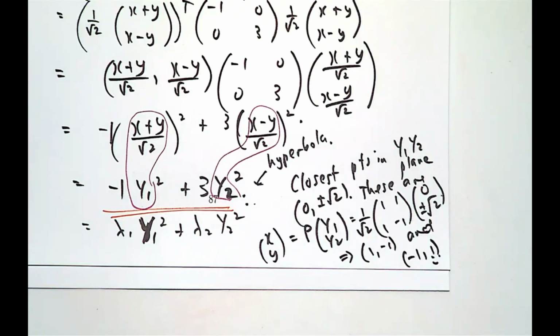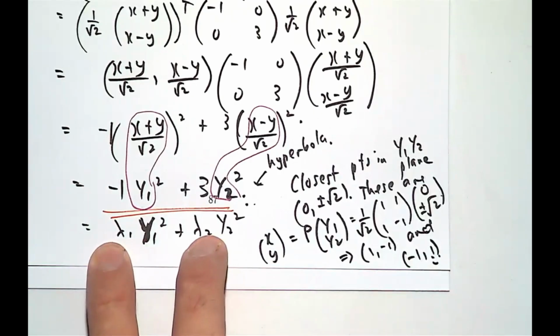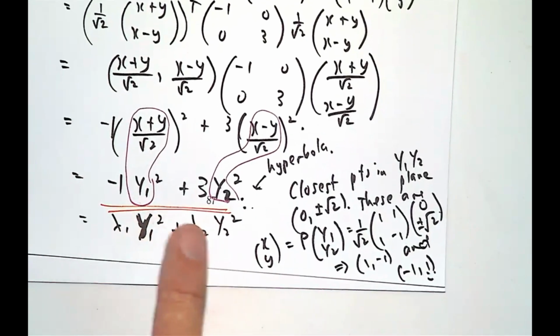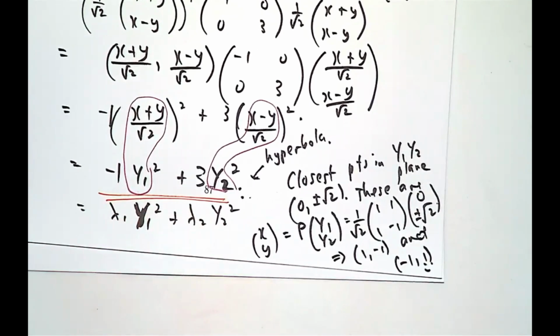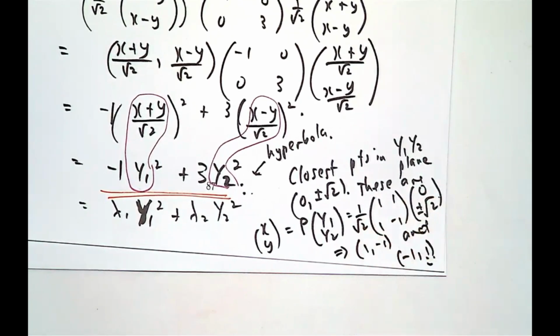Now I've shown you pretty much everything there. When you're doing these problems, you don't need to give all that information. All you really need to do is write down the form by computing the eigenvalues first. Write this down depending on whether the sign is positive or negative. You'll either have an ellipse or a hyperbola. And then when you want to find the original points, boom, that's it.